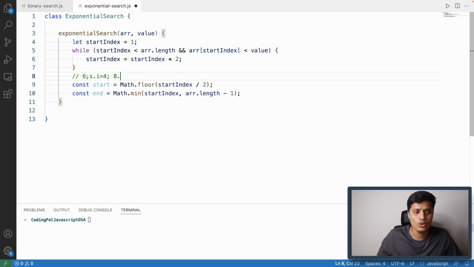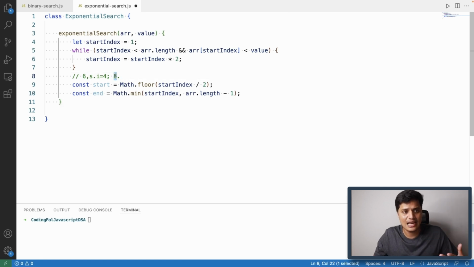But the array has only 6 values, right? So the value of 8 could lead us into an array index out of bounds exception. So the largest value that we can pass for binary search will be the largest index inside the array, that could be array.length minus 1.